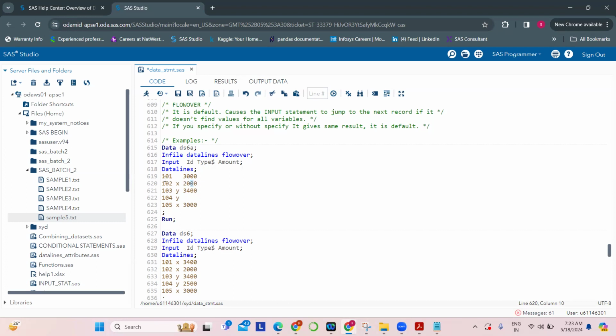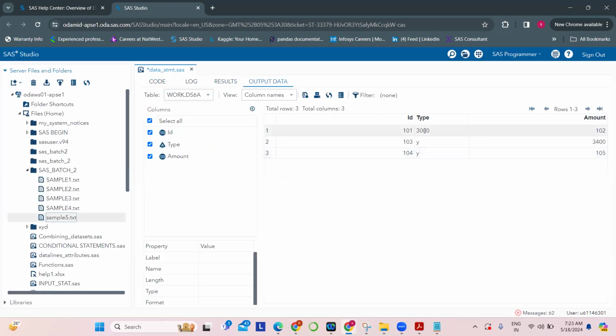So here we have only two data points with a space. It reads until 101. It doesn't find anything over here, and it goes to 3000. This 3000 will be assigned to type, because we have the second column as type, right? Yeah, that's the reason this 3000 will be assigned to type.